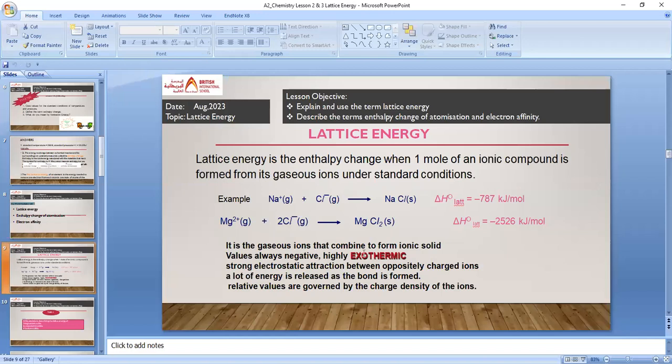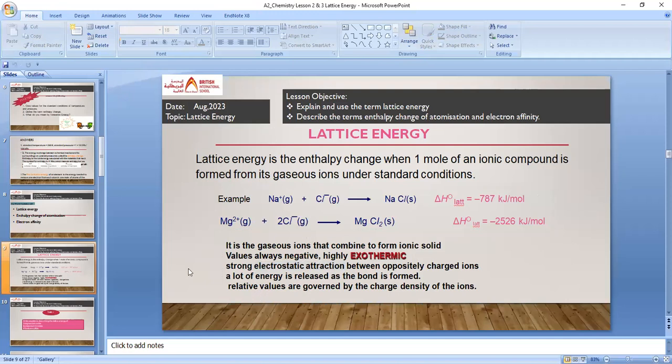So these are the definitions. The most important thing about lattice energy of gaseous ions is that it is always exothermic for ionic compounds. Because when two ions, as in sodium chloride, react with each other, there is an attraction. This type of attraction is called strong electrostatic attraction. We learned in the last lecture what electrostatic attraction is. Whenever positive and negative charges attract each other in a compound, the resulting bond is called electrostatic attraction or ionic bond.